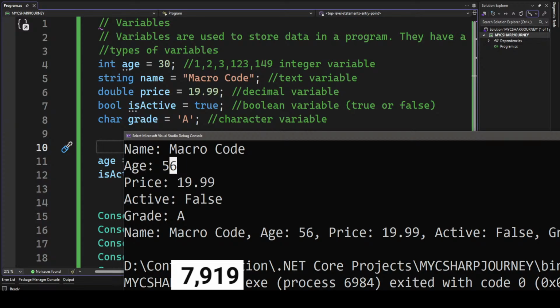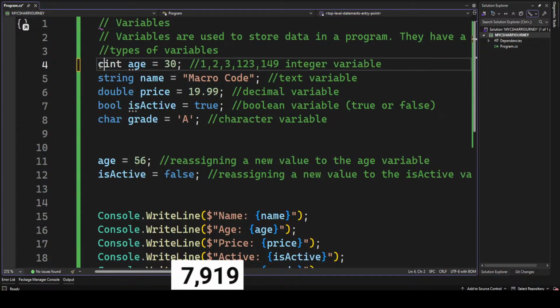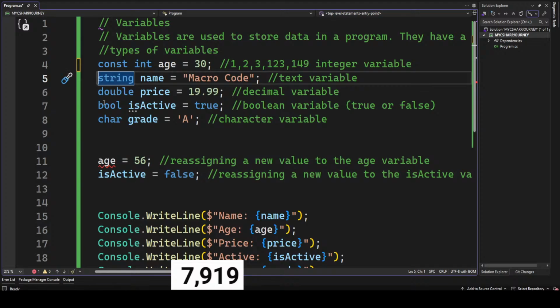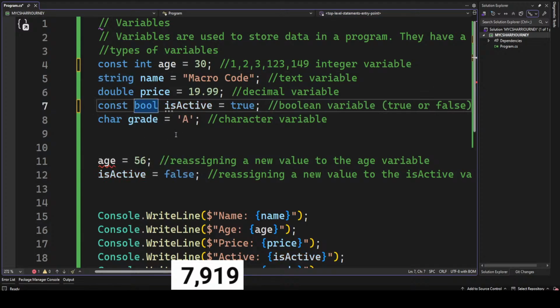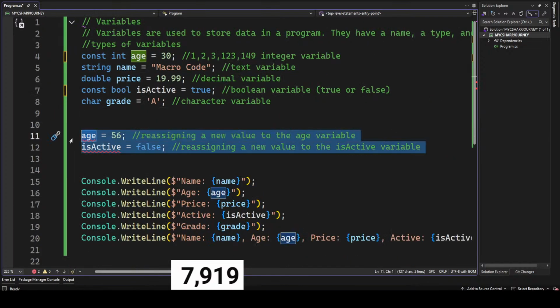Assuming you don't want others to overwrite existing values, you can add the const keyword in front of the variable. For example, if we do const, const where is active, we say const. What do you see? You see this is an error. We are getting an error here, meaning we can't override the values.